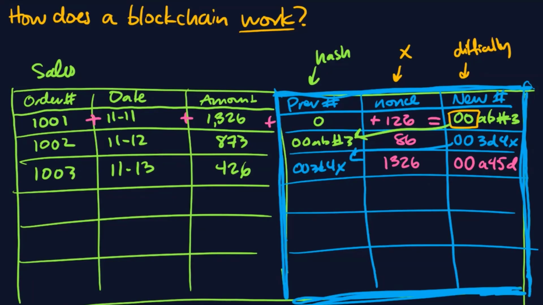And if any of these values change, this hash is going to break. It's going to change because each piece of data has a unique signature. So if I change this amount to 1,300, well, let's say it's 13,260, add some additional value to it, this is going to become a different number, which is going to break this calculation, which is going to break that, and the rest of the chain breaks from that point where I make an alteration.